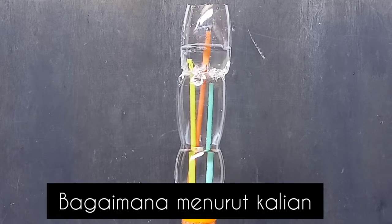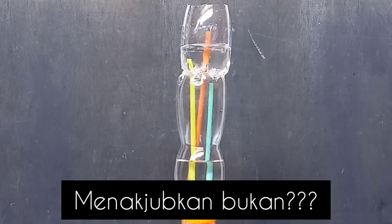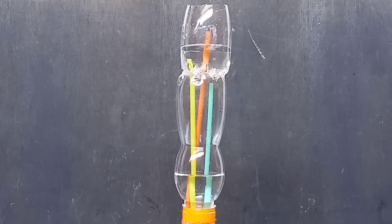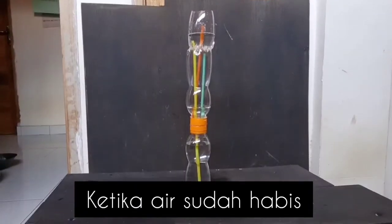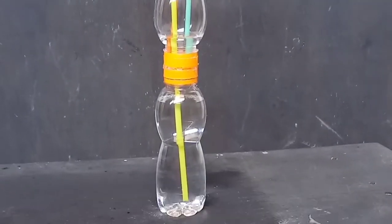What do you think about this? That's really amazing, huh? It's not free energy. When the water is over, we must do the same thing again.